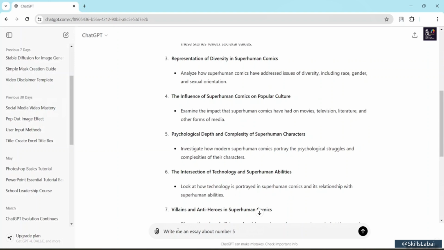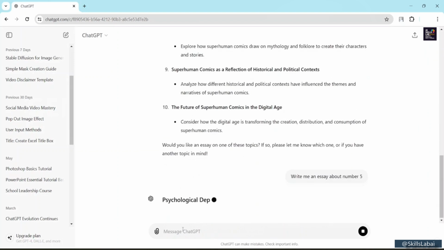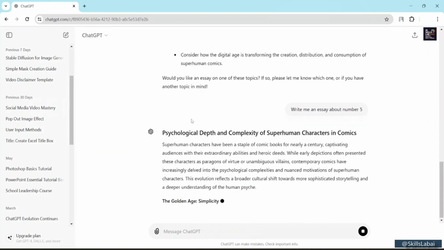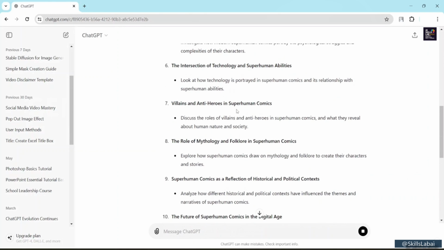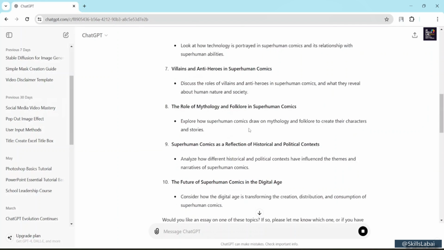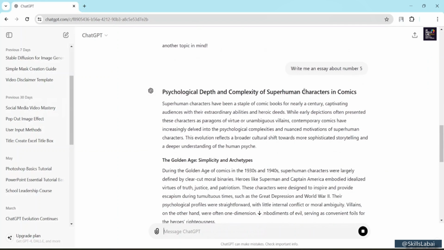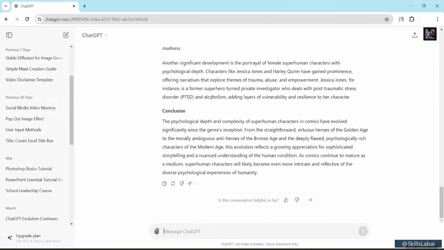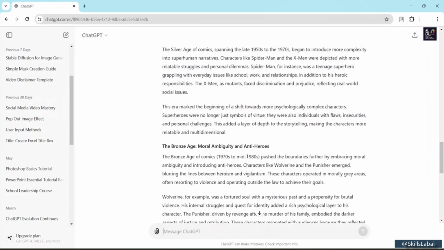Okay, if I just give this particular prompt and click on enter, automatically you guys will be able to see that now the topic was psychological depth and complexity of superhuman characters. Over here it directly understood which one is number 5, and then it provided me with this topic, and over here I do have an essay.